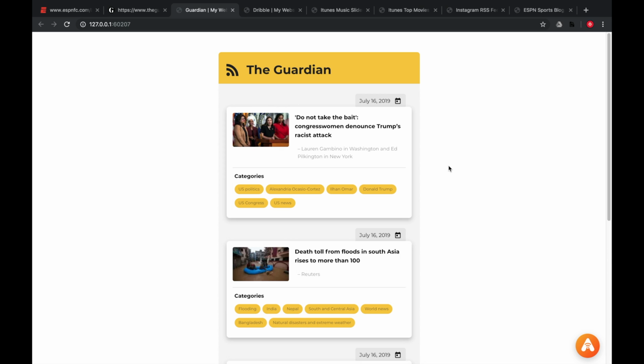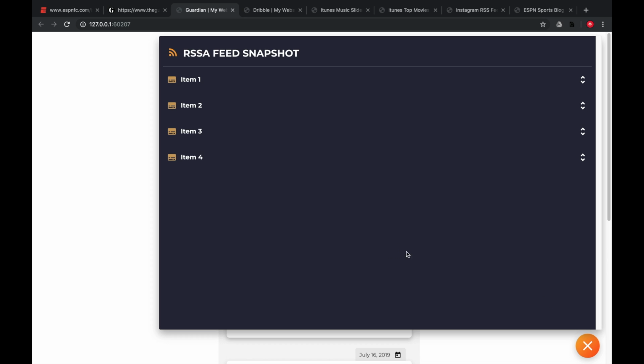As I mentioned earlier, I said you can view a clean snapshot of the data that comes with it. So this page is actually a preview in RapidWeaver, and when you preview RSS Architect in RapidWeaver, in the bottom right hand corner here you get this nice RSS Architect button. So if you click on the button, it opens up this RSSA feed snapshot. And what a feed snapshot is, it's basically a summary of the data that comes with your RSS feed, and it lists each of the items like so.